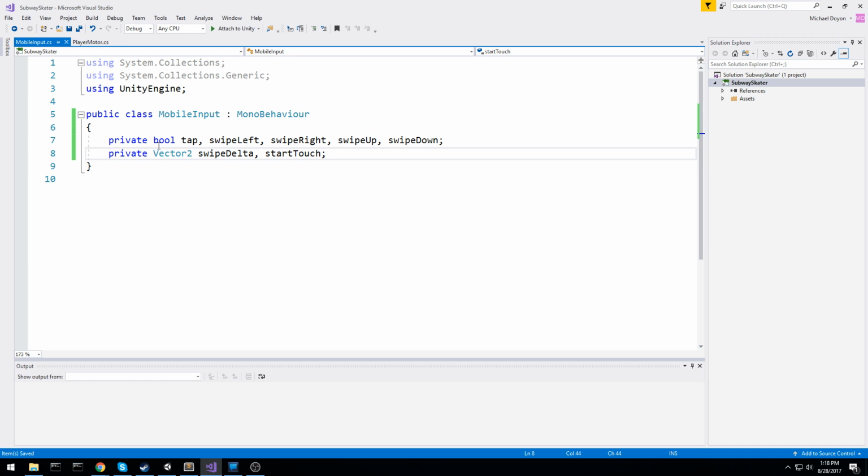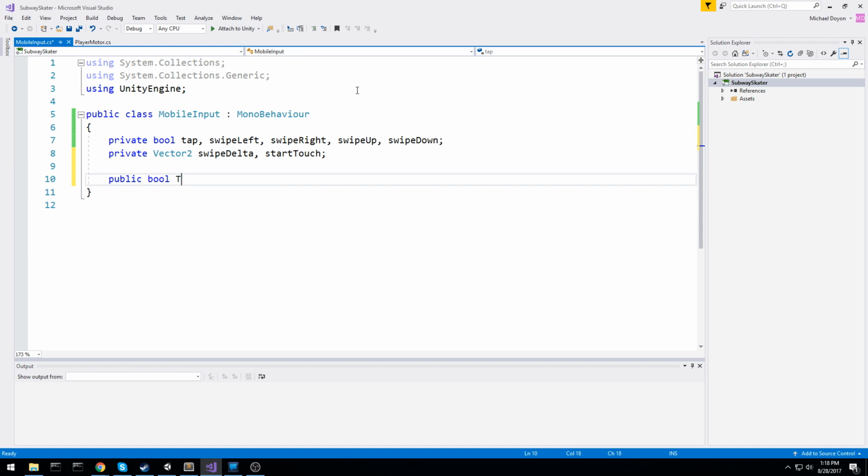Let's go with the start touch first. Whenever you start touching the screen and then you start a drag, you're going to keep in memory the position where you start the drag, and then swipe delta is going to be the difference from the current position you're on right now. So if you're dragging towards the right, it's going to be the point you're on right now minus your start touch, which gives you the distance you've done since you started dragging. And then to use this from outside, we had some public properties down here.